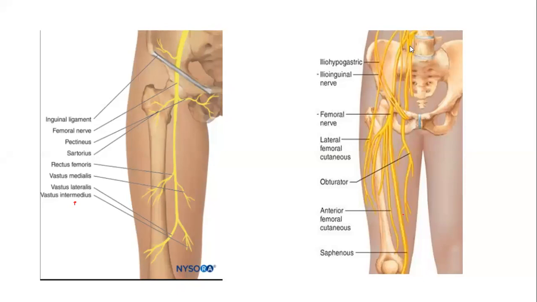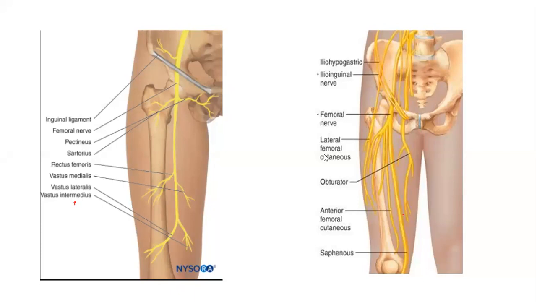Then it passes posterior to the abdominal vessels, which are called common iliac arteries. Here, in the midline, abdominal aorta divides into right and left common iliac arteries, which further divide into external iliac and internal iliac arteries. So, obturator nerve, during its course in the lower abdomen and pelvis, runs posterior to the common iliac arteries on both sides. So, further moving on, it crosses the pelvic brim.